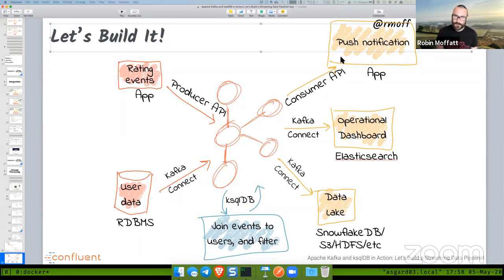Okay, so question number 1. How does Kafka know the number of partitions to create? Is the number of partitions equal to the number of consumers? That's a great question. Kafka creates the number of partitions that you tell it to, and creating the appropriate number of partitions is a really key part of designing successful systems with Kafka.